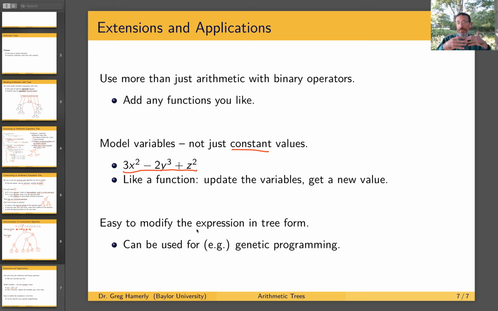And you can have many different programs that are represented as trees, and then you could sort of evolve them by taking this subtree from this one and this subtree from this one and swapping them or joining them together with a common root or something like that. And you can mutate them however you like. And you can use this for a type of genetic programming if you're trying to fit a model or a function to a bunch of data that you already have.